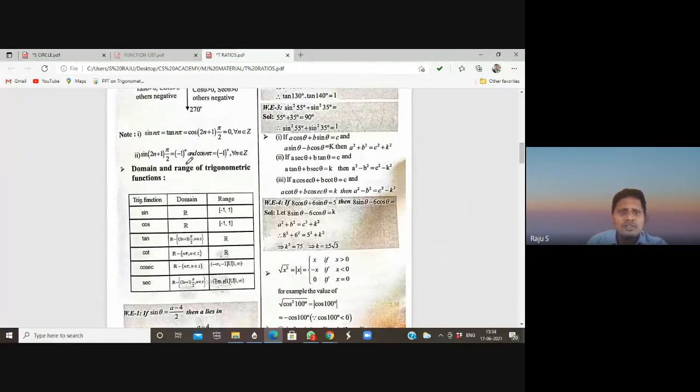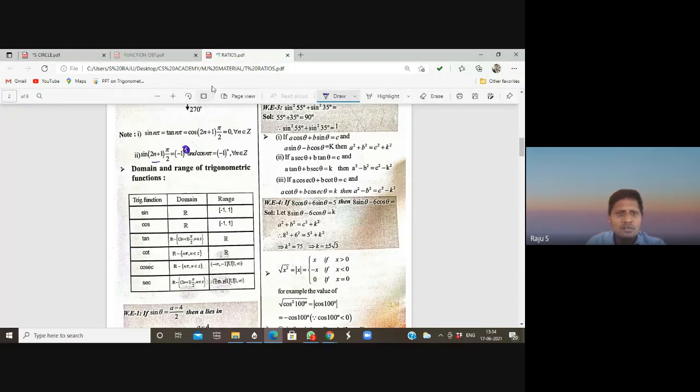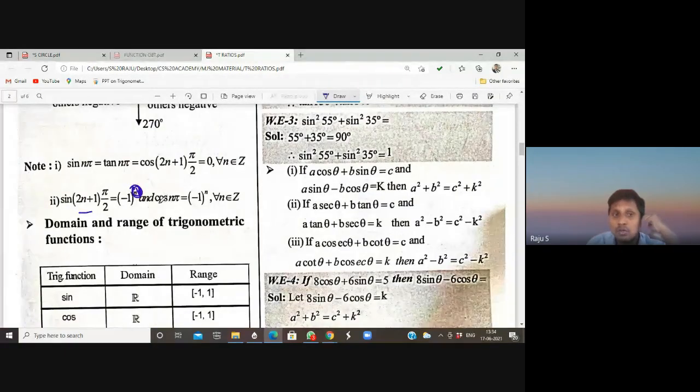This is also already discussed yesterday. If it is 90 plus 1, substitute 0 here, substitute 0 means sine 90, here substitute 0, minus 1 whole power 0 is 1, substitute 1, 3 pi by 2. Okay, so this is the general solution of sine, 2n plus 1 pi by 2. Yes or no? Give different values of n, you have to check whether it is correct or not.